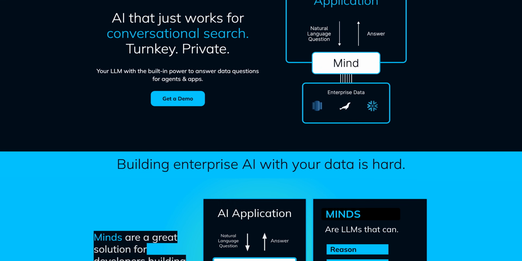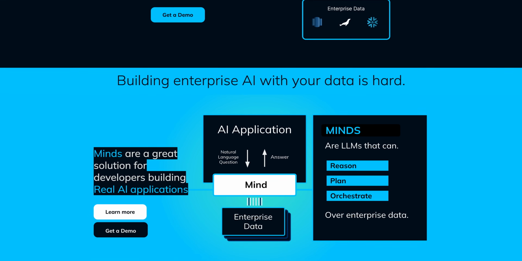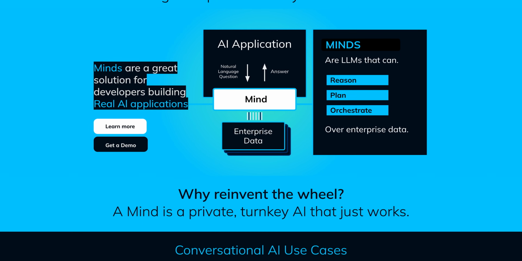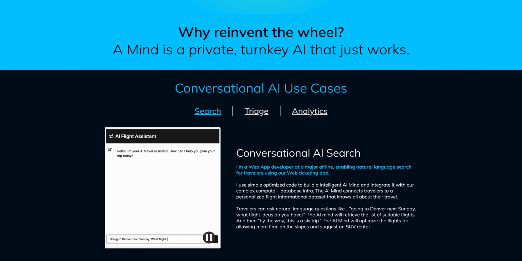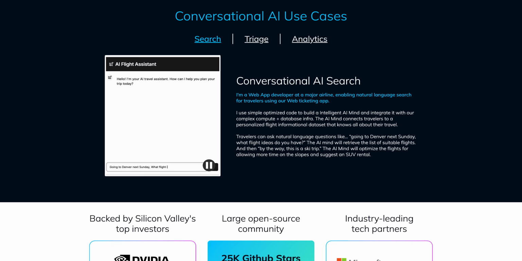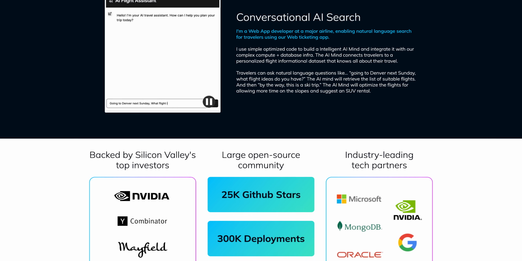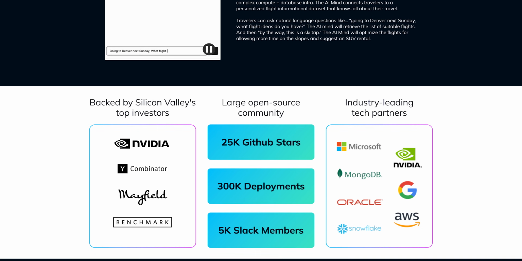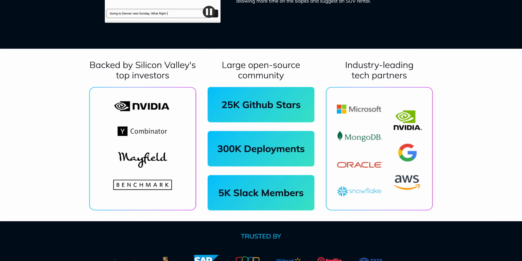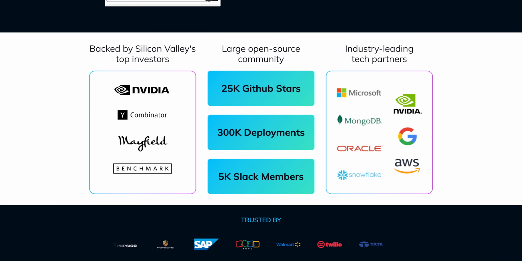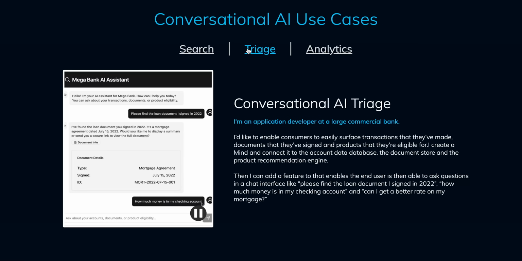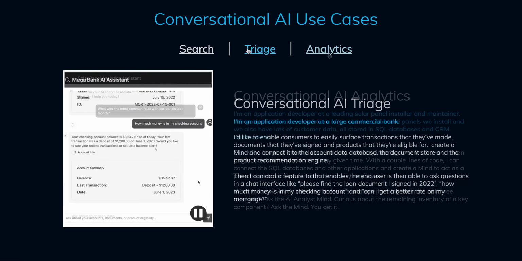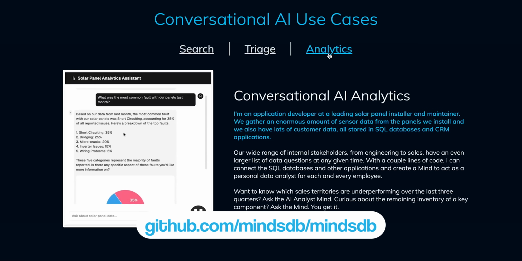Now, before we dive into the demo, let's take a moment to introduce MindsDB. MindsDB is an open source AI layer for databases that allows you to apply machine learning directly within your existing database systems. It simplifies the process of training, deploying, and managing machine learning models using standard SQL queries. This means you don't have to extract or move your data anywhere. You can keep everything within your familiar database environment. And if you're interested in exploring more, make sure to check out our GitHub and our documentation in the description below.